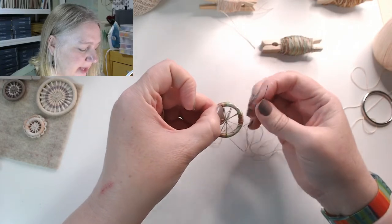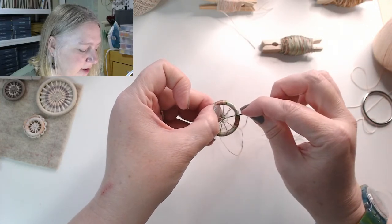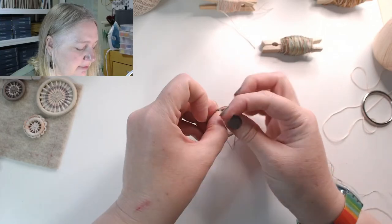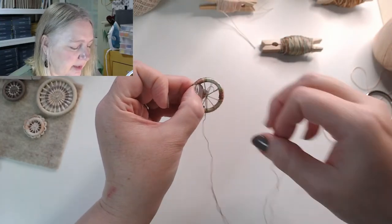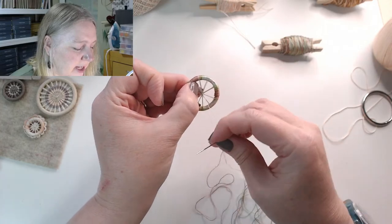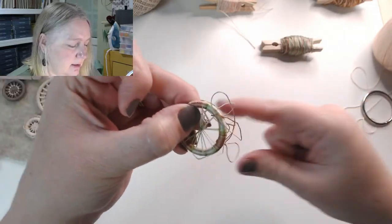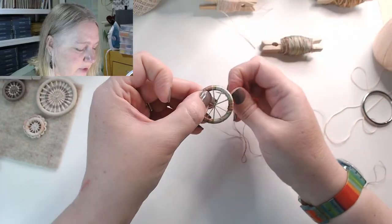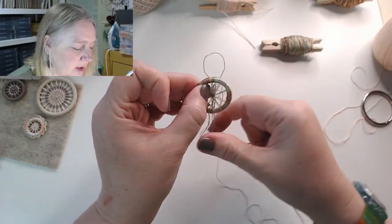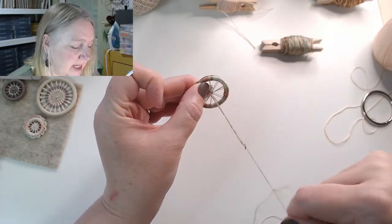So now I'm coming down through here, and I'm now going to start doing my spider's web wheel. So I've gone back over this spoke here. I'm going to come forward two and come up to the left of that spoke. I've wrapped back over one, I've come under two and back up again. Then I'm going to go back over one, forward under two, and this is the spoke where all my loose thread ends are. And once I've gone over this one again, I'll be able to let it go because it will be kept in place.